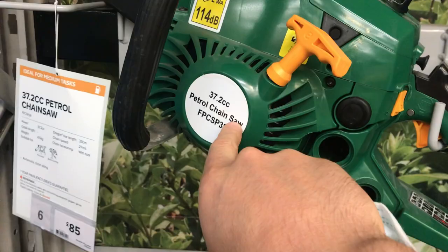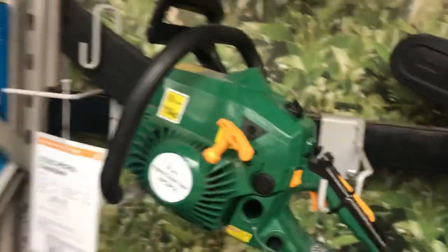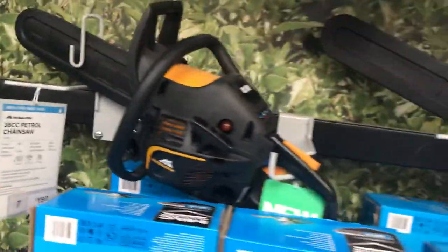So these are 85 quid. Yeah, 85 quid for that one. You can see on the side, petrol chainsaw. So it runs off petrol. Put petrol in there and then you can use them to chop down trees and so on and so forth.